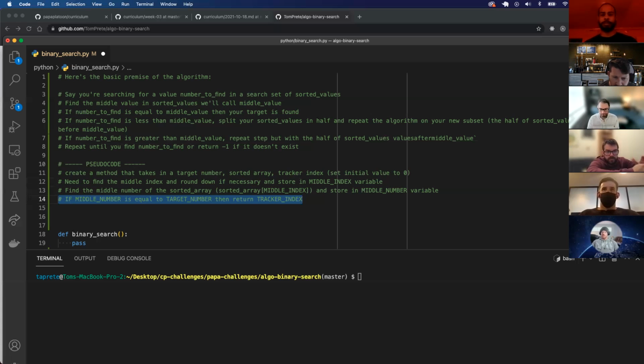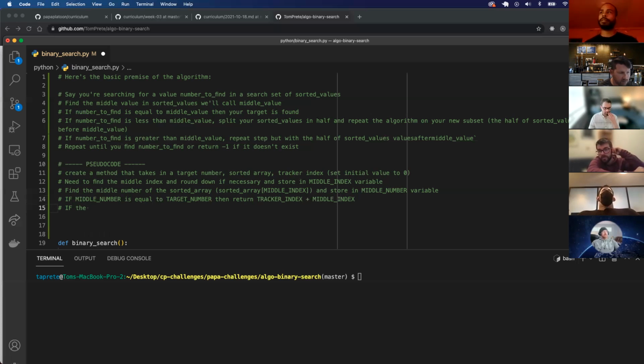We might mess with this later. So return the tracker index, I'm sorry, plus the middle index. And we'll show you what that looks like and why that is.